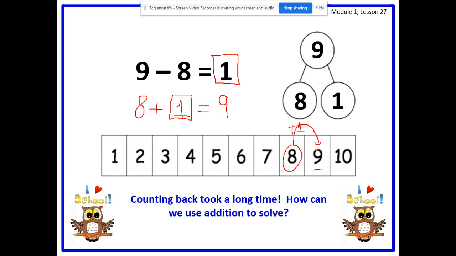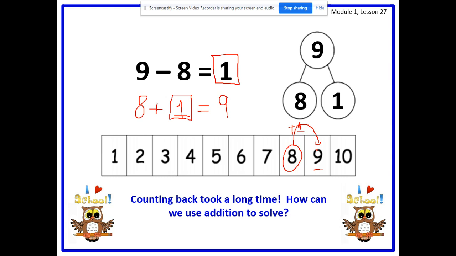So when you are solving subtraction number sentences, think about this question and decide, would it be easier for me to count back or count on? So let's think about that. This is a question you're going to think about when solving subtraction sentences. Would it be, repeat after me. Would it be easier, get ready, for me to count back, get ready, or count on, get ready?